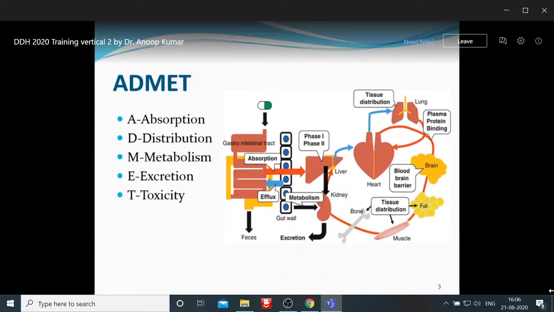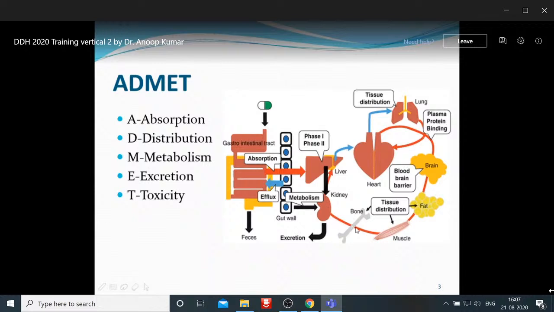So we have to see whether that molecule is able to cross this barrier successfully, and how much efflux can happen, so ultimately it will reach the liver, where metabolism will happen. As many of you know, there are phase 1 and phase 2 metabolism reactions by which molecules are metabolized, and some molecules are more metabolized, so their concentration in the systemic circulation is decreased. Some molecules are less destroyed. So depending upon the molecule, we have to see which enzymes will metabolize it and how much it will be destroyed. And ultimately that molecule will reach the systemic circulation.